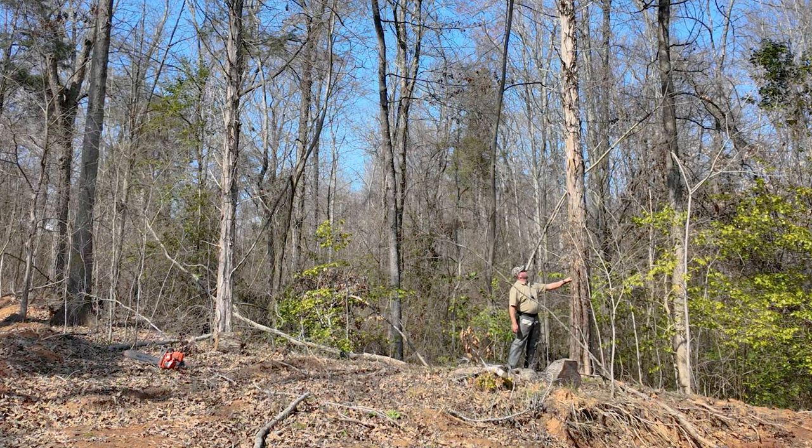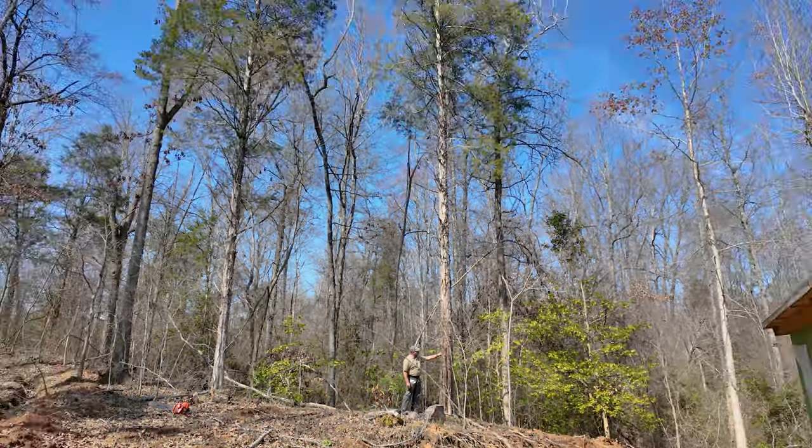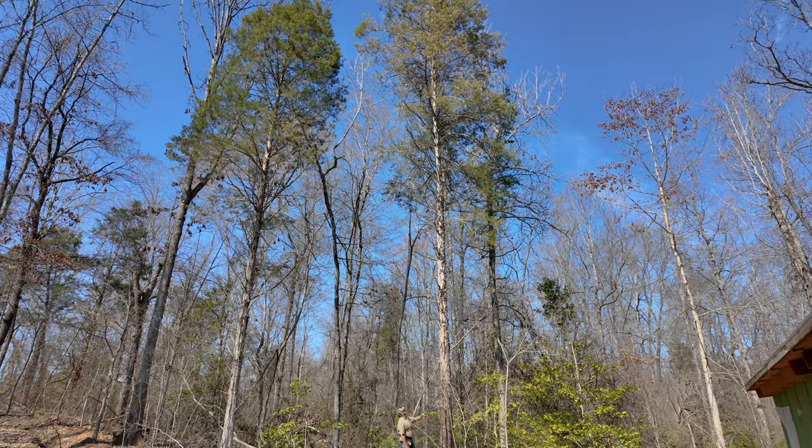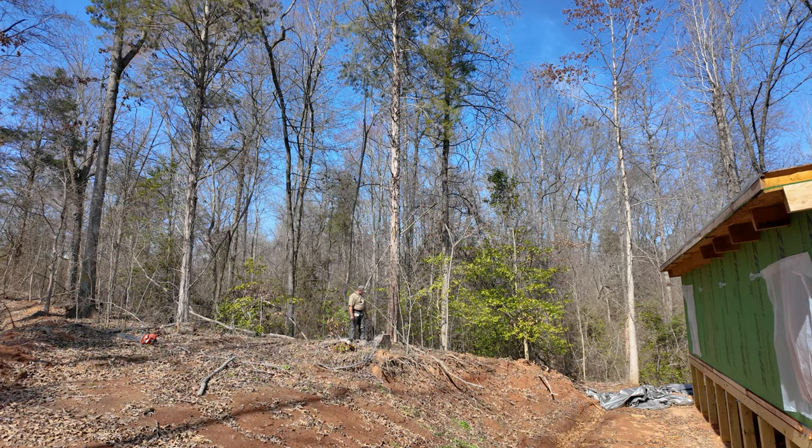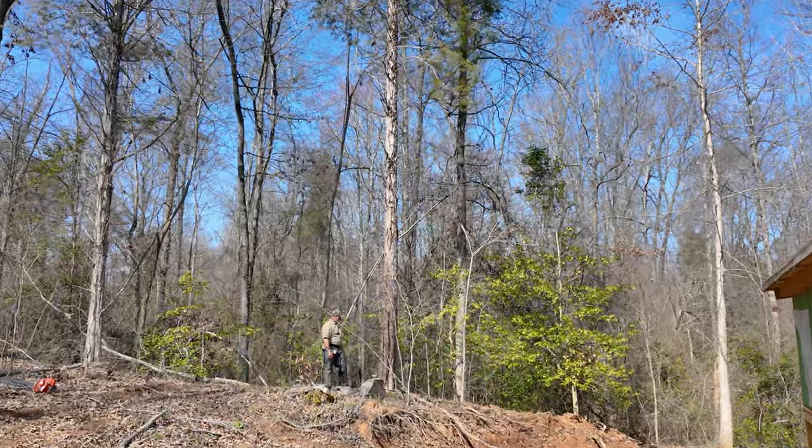I think this is the one we're gonna take down. It's a nice big tree, and I'm gonna get more than one post out of it. I'm gonna clean this up a little bit and start making our face cuts and see what happens.